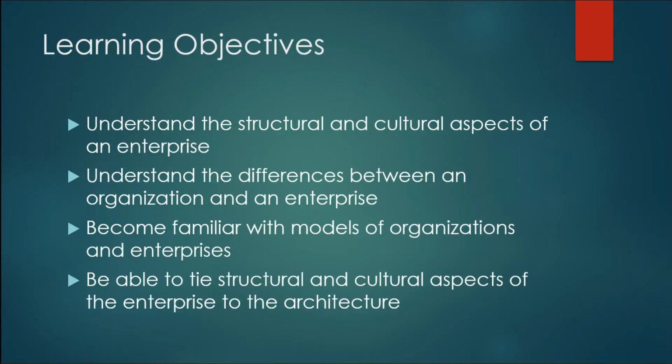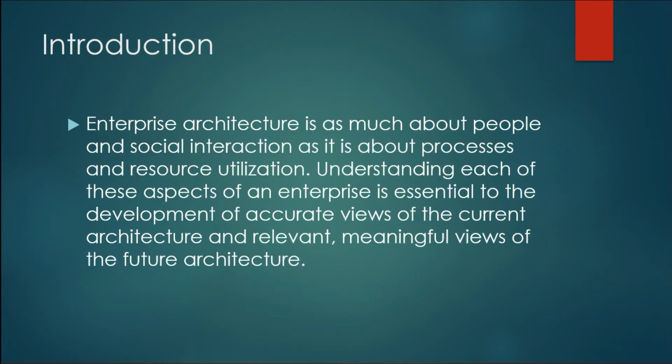And then what are the objectives for this lesson for chapter 2? So understand the structural and cultural aspects of an enterprise. Understand the differences between an organization and an enterprise. Become familiar with the models of organizations and enterprise. Be able to tie structural and cultural aspects of the enterprise to the architecture. So these are the objectives that we will learn in our lesson for today.